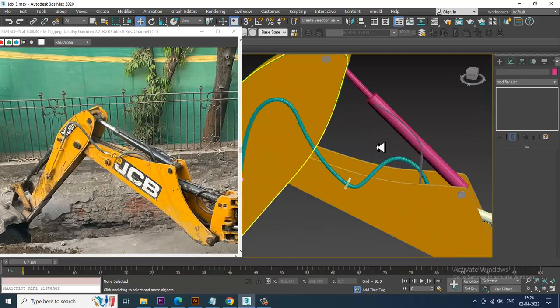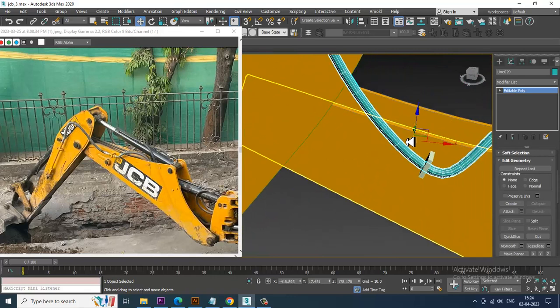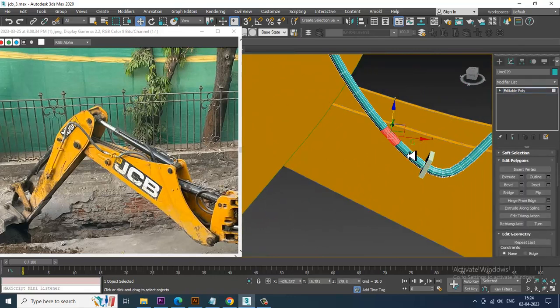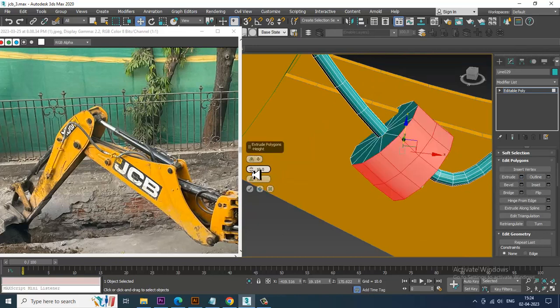Again select this, convert to poly, and slightly just extrude it by local normal.